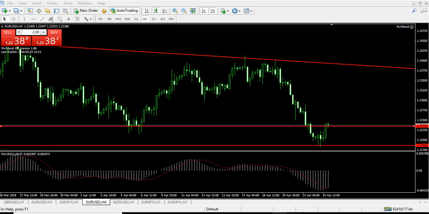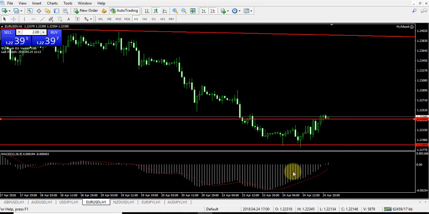Also, if you take a look at the MACD, we're looking to see a turn in the MACD at this point before deciding to go long. Now if we go down to the 1 hour time frame, we can see a nice little curve in the market. This is a setup I love to see, where the market does something like this. It's a clean turn in the market. I like to see those clean turns in the market.